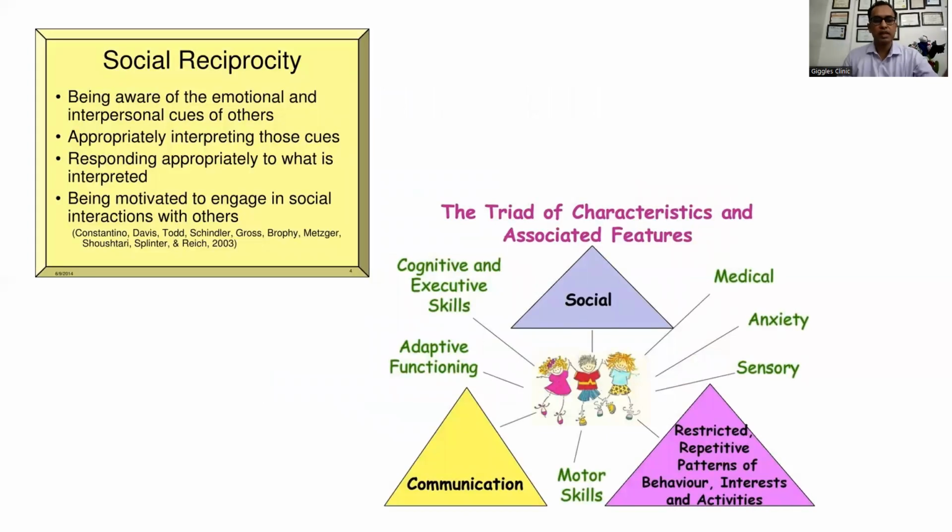Now, as I was telling you about social reciprocity, this is a technical or medical term. We are not confined to the medical term. We should know what it means. That simply means emotional regulation: the child is not able to understand his emotions, and he is not able to understand the emotions of others. Now, for these two things, there are two important theories which have now come. One is called the theory of motivation.